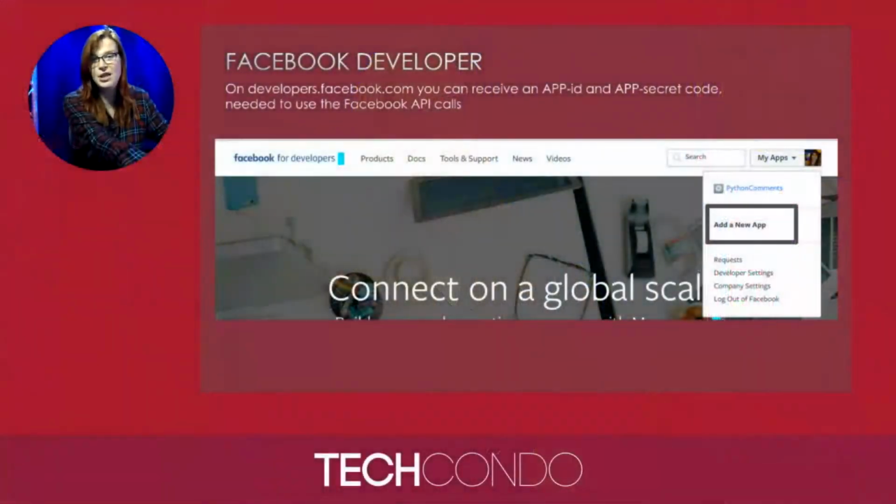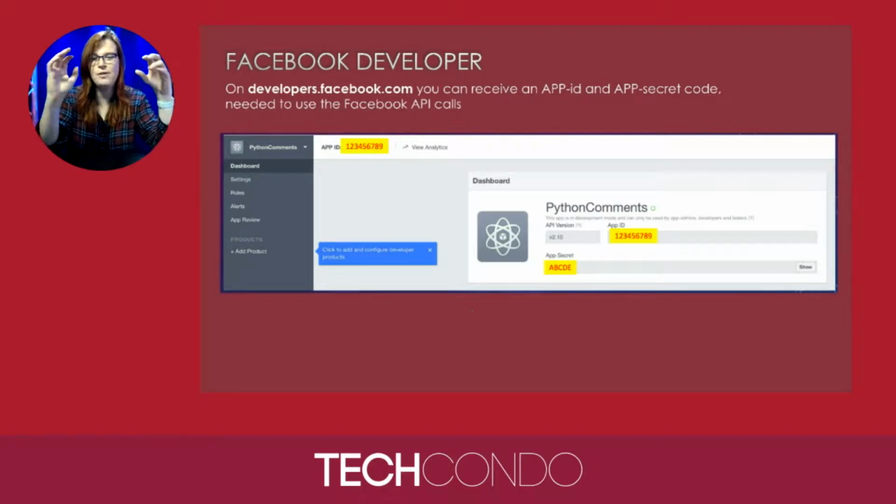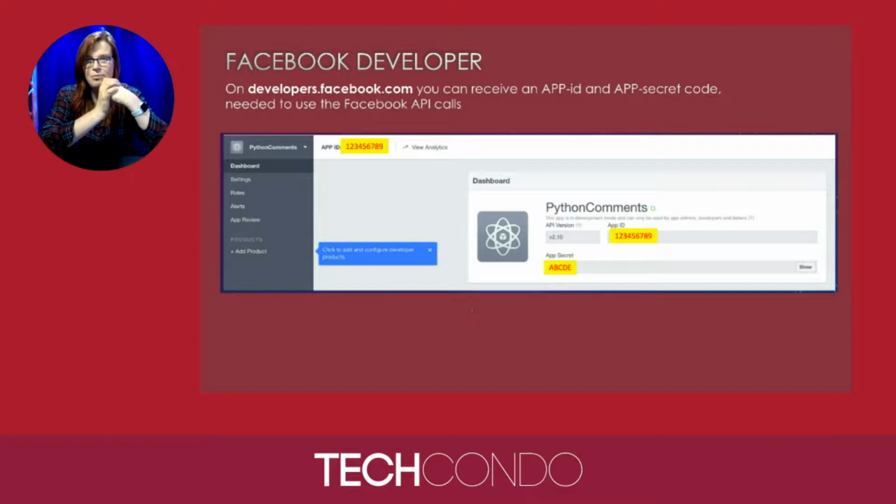So how does it look if I go back to the presentation? So again, you can add your application here, and then you go to the next page, which I'm not able to show you because then you will see all those codes, and that is something that I don't want to do. So you then see your app ID and your app secret, and both of them together are very important for your application so that you can actually run it against the API of Facebook. So that is the way, and the combination of those two.